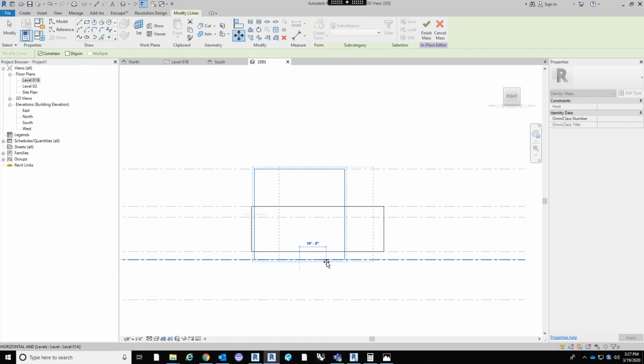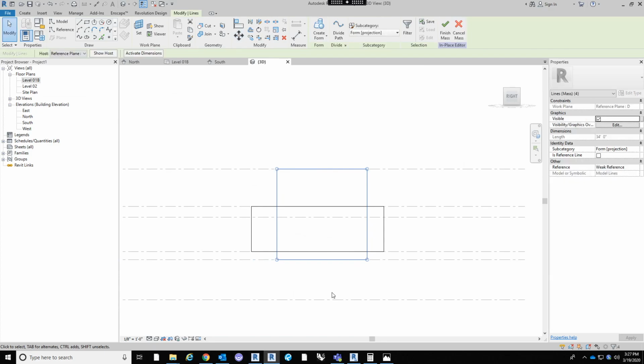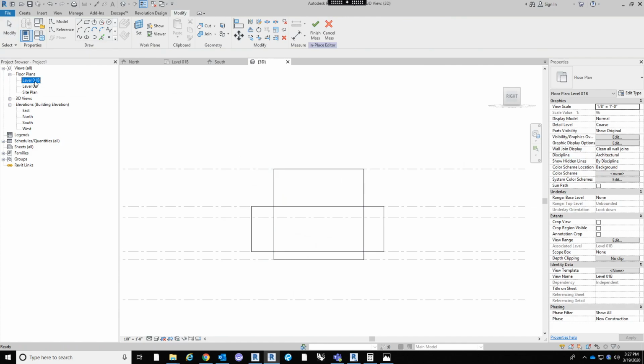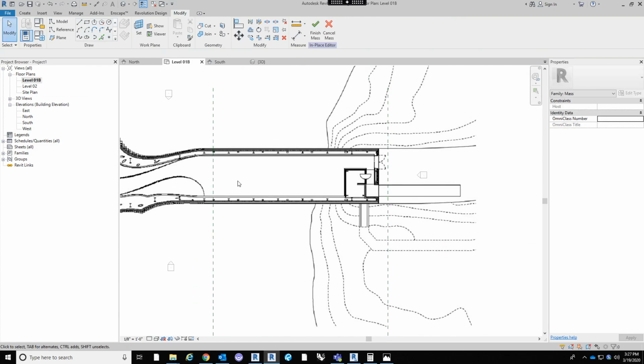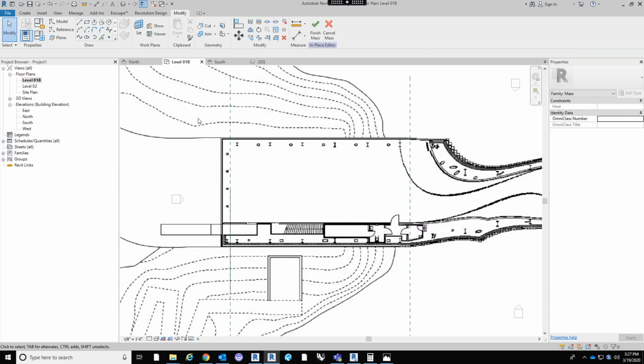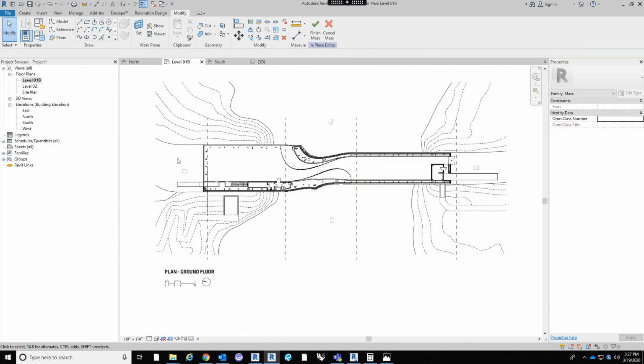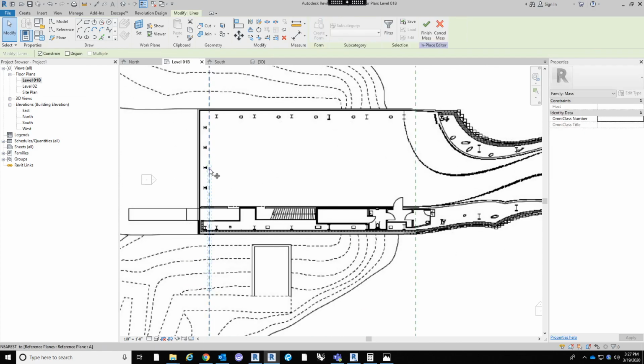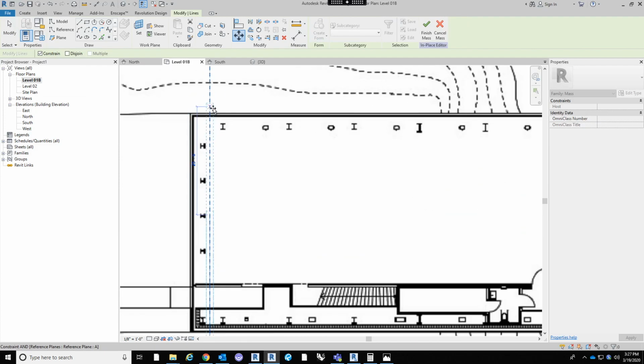Alright, let's center this somewhat. Alright. Let's go into level 1 again. Okay. Alright, and so we can highlight that rectangle and move it over so it's aligned with our floor plan.